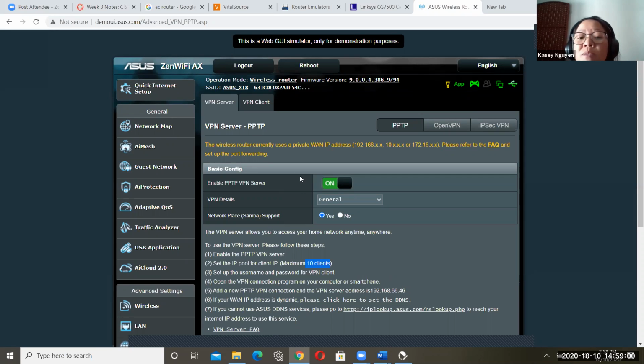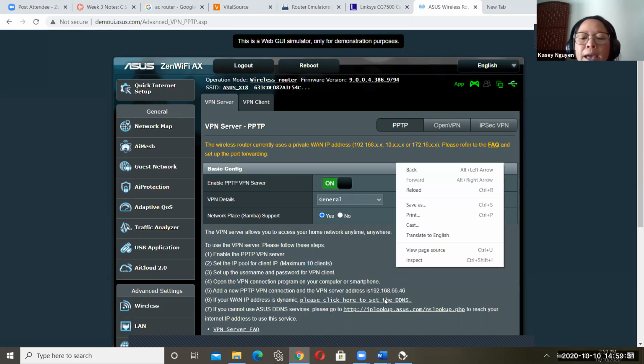Now, if your service provider router doesn't offer that, what you can do is get an extender and use that extender to connect to all the devices and funnel that through and set it up where you bridge it, and then you can set up the VPN that way. It does get a little bit of a bottleneck though, right? Because it has to go through that extender. However, if you consider security, then you can do it that way. Okay, any question?